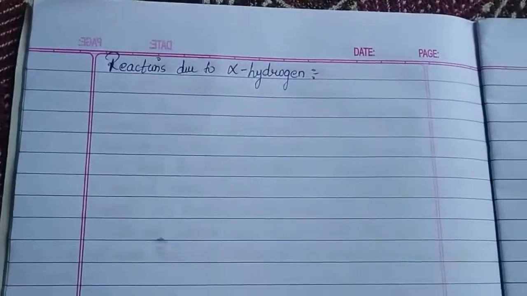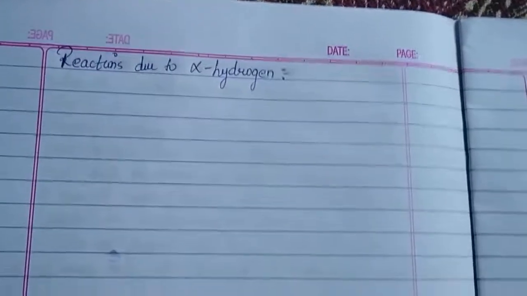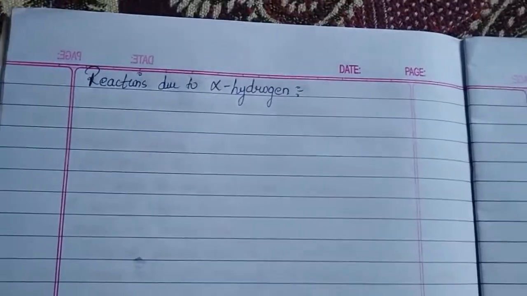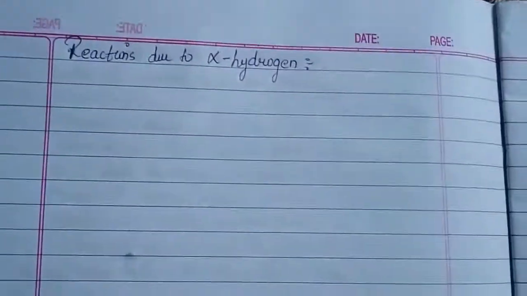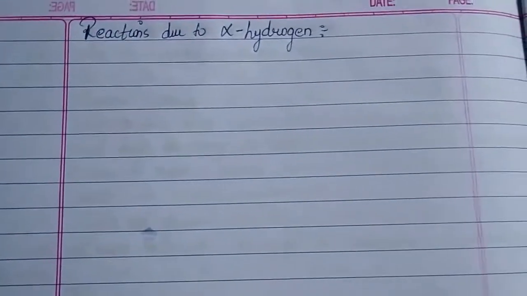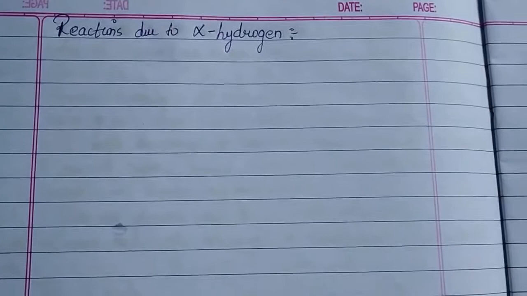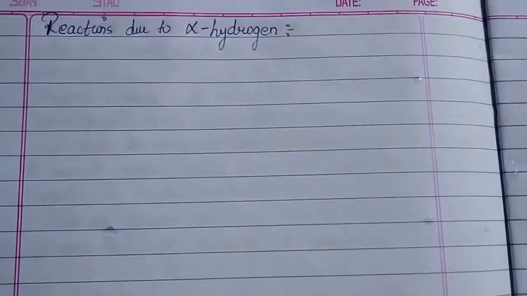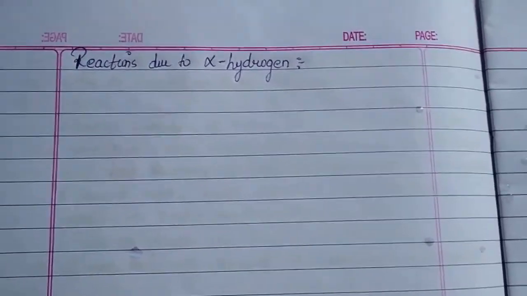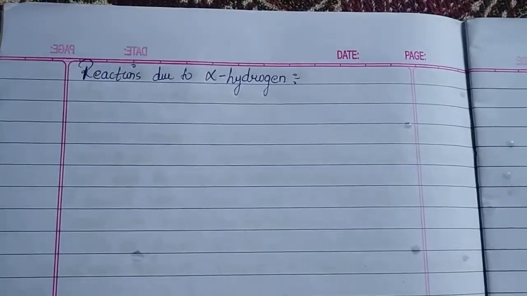Before going to the named reactions, first let us understand what this alpha hydrogen atom is and why it plays such a vital role in our reactions. To understand that, I have to make sure of one thing, which I keep repeating: a reactant will always try to attain the most stable state. If you are doing a reaction, it gives you a product, and we check whether that product is stable by looking at its resonance structures and its steric hindrance, and that matters a lot.